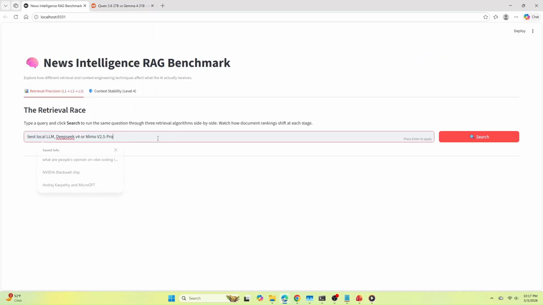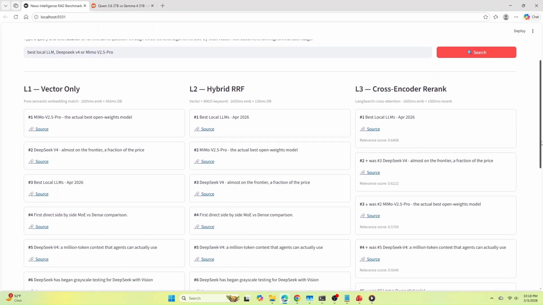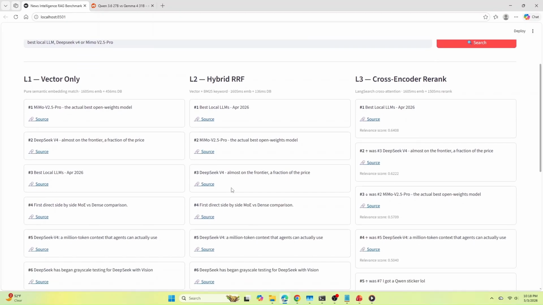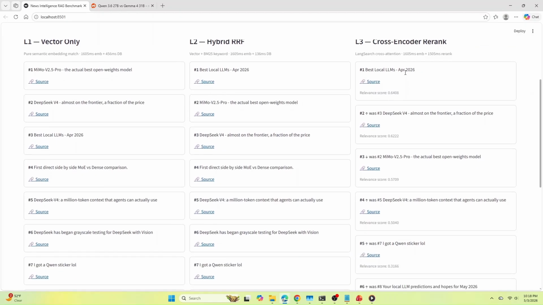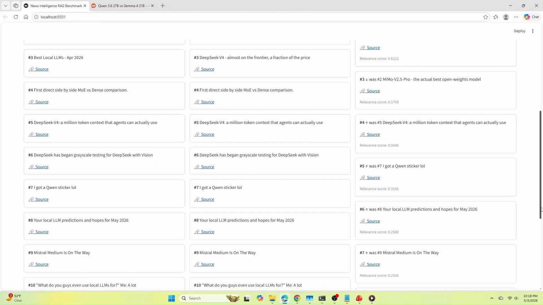Second, I will try Best Local LLM, DeepSeek V4 or Mimo V2.5 Pro. In this example, there's a slight reordering of the top 3 articles between the semantic method versus the keyword method. Best Local LLM, the first keyword phrase of my query, appears to have dominated the keyword method's ranking. The reranking output kept Best Local LLM as the best ranked article, which does fit the theme of the query. It then made an order swap between the DeepSeek article and the Mimo article. However, it's important to notice that the rerank score quickly starts to deteriorate from 5, which means these articles are not much related to the query. Therefore, when synthesizing the output from these articles, one should also be mindful of the reranking score and exclude the low-score ones that are less relevant to the query.